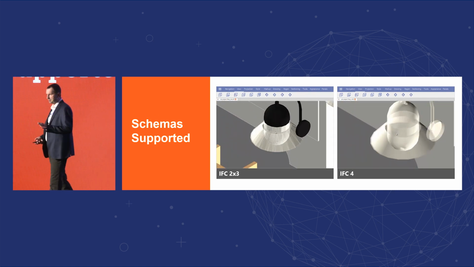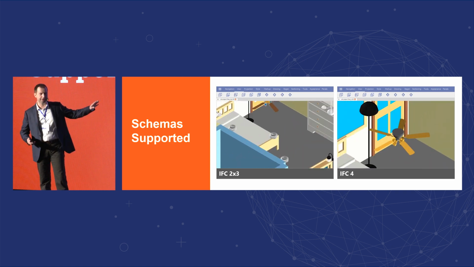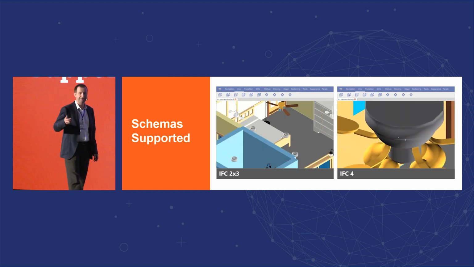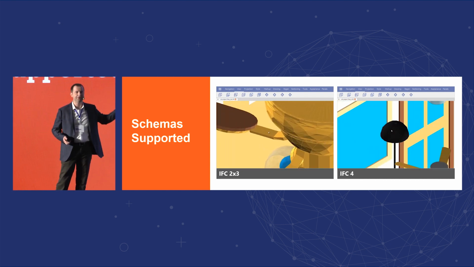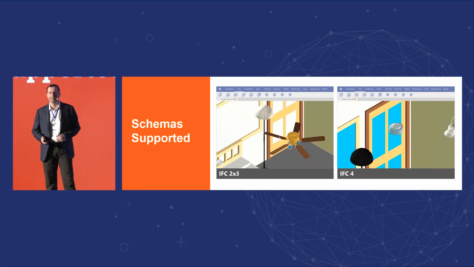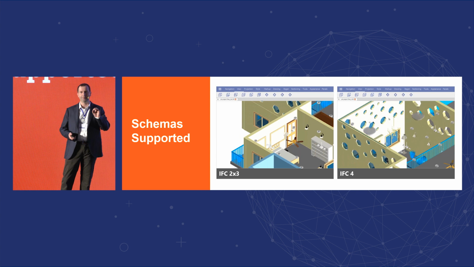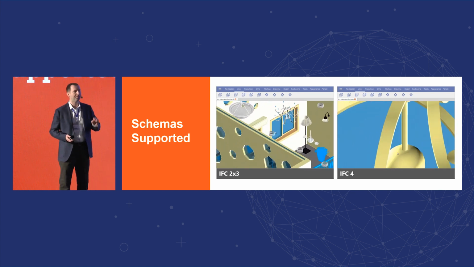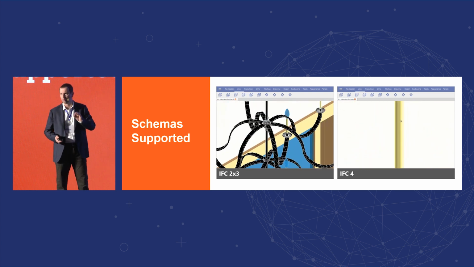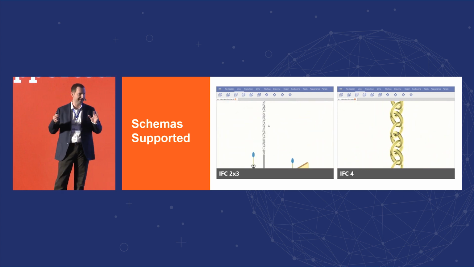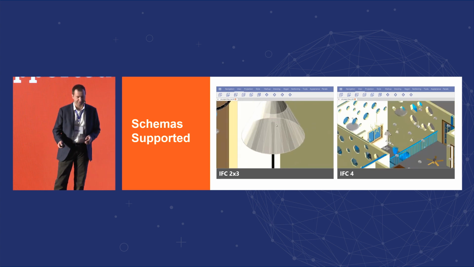At the moment, two main schemas are presented in the toolkit that is shipped: IFC 2x3 and IFC 4. Certainly, in this video you see maybe not the main difference, but the visual difference, which is the wider use of B-Rep data in IFC 4. But we are supporting not only these geometry differences, but also all the properties and all the new classes that appear in the latest IFC format.